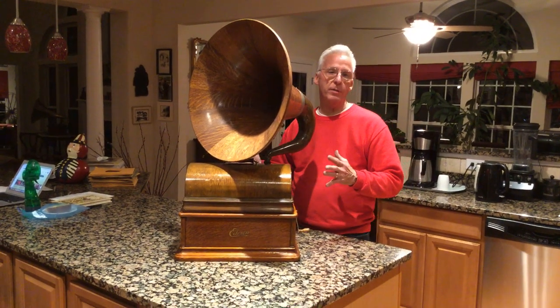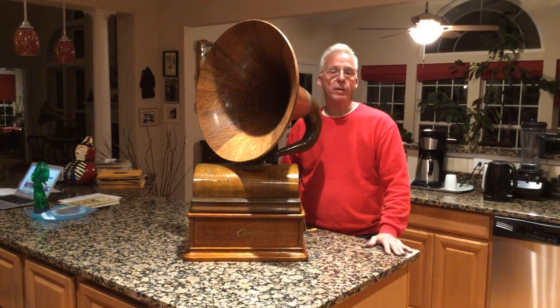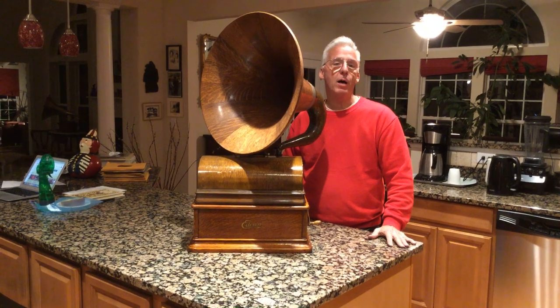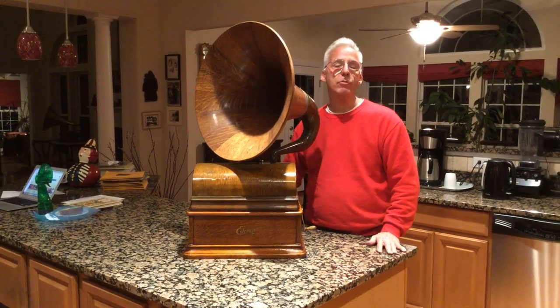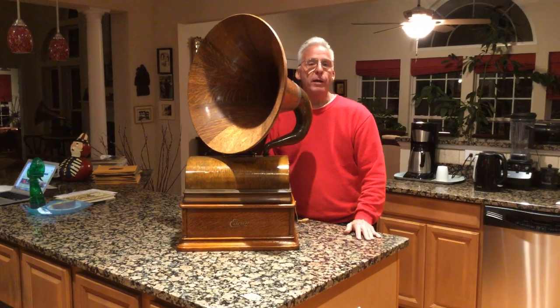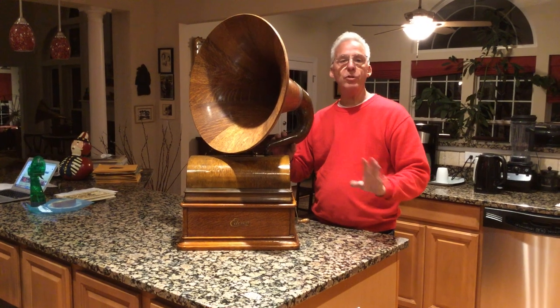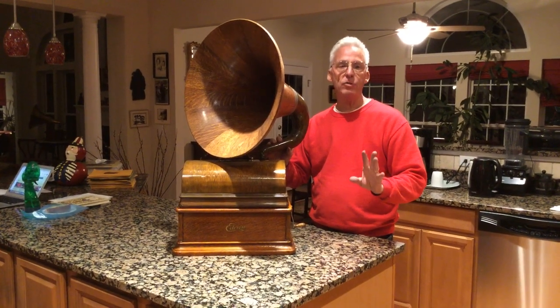One should not covet, and this is not my Christmas present. What this is, is a 1912 Edison Opera. This is the coup d'état of cylinder collections. This machine was a hundred dollars new. It is completely sealed horn. The acoustics are outstanding. This has the best acoustic playing of any Edison cylinder player.